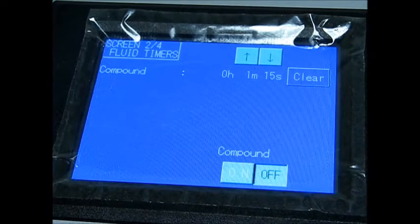And then up top you got your compound pump timer. Now remember when we were going over the compound bottle that I said that after so many minutes of the compound pump running, it assumes that you should check and replace the compound as needed. You'll go down to this screen. You'll see the clear button will be highlighted in light blue. You'll clear out the compound pump timer. That'll remove the prompt from the screen, and then you continue doing repairs.